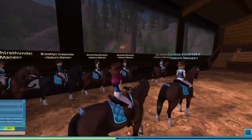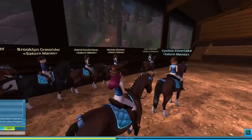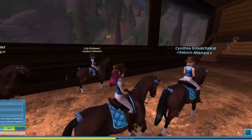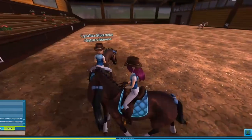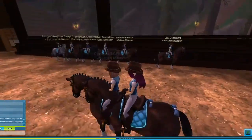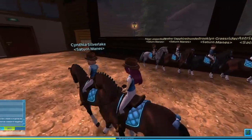Also, a way of fixing gaps is through turns. So, trot, set, go. I'm going to slow down right here. I'm OT on my screen, so I look good on my screen. But this is too far. I want to be like this. Right now I'm halfway inside. If I slow down to OT, this is what it looks like.